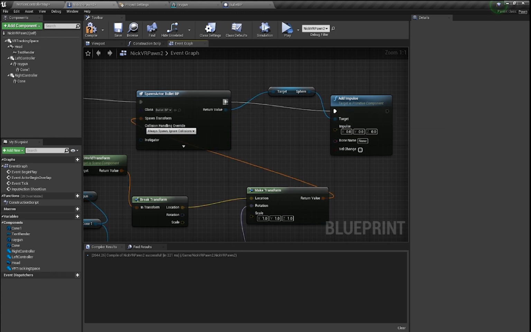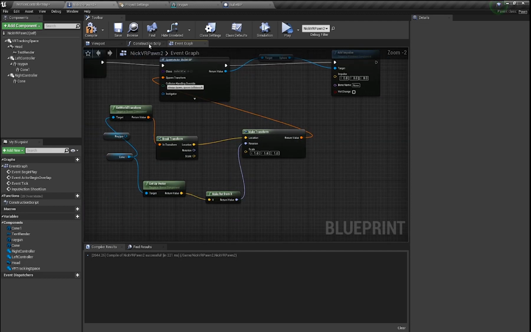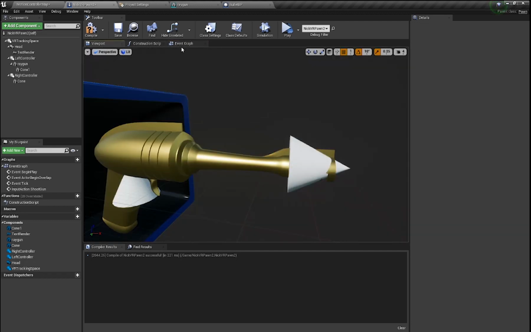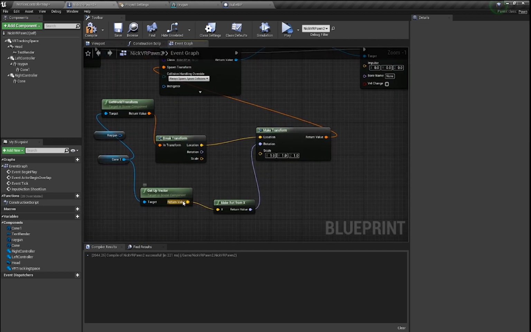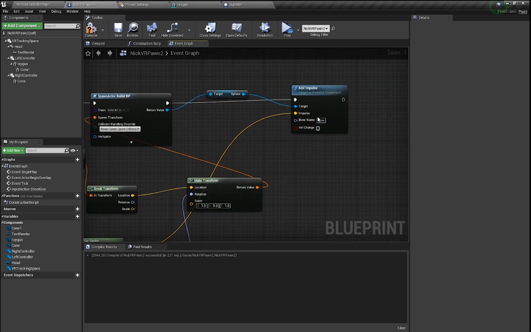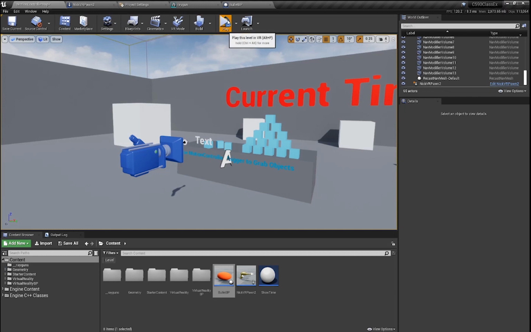So I'm going to add impulse, and it needs to know where to add the impulse. I want it to shoot in the direction that the cone is pointing. So that's a practical use for this cone right here. It tells me how to orient the world when I don't already know that. So I'll do this. Velocity change just adds physics and stuff like that. It doesn't actually make a difference here.